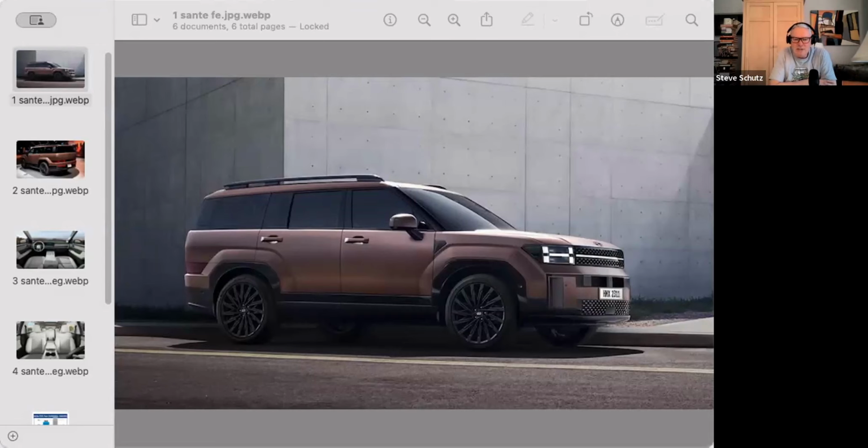We didn't expect this. Well, now the world has absorbed that and digested it and said, all right, Hyundai and Kia are doing a great job. They make legitimate vehicles that can compete with Honda and Toyota. Well, now it's step two, which is essentially a slightly larger RAV4 competitor. It's the Santa Fe. And it looks unbelievably cool.